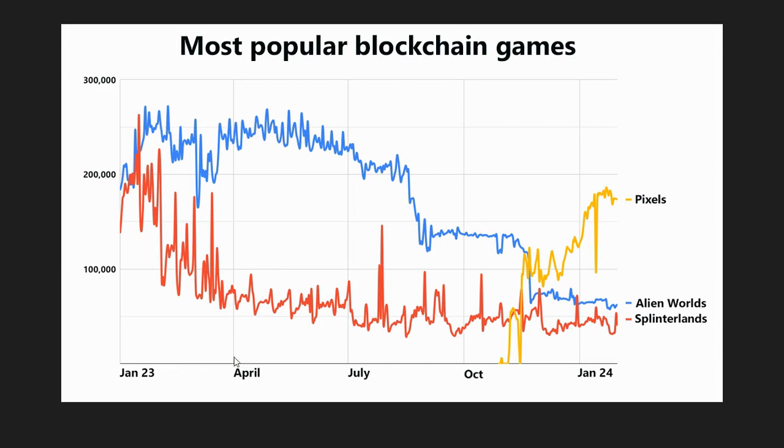So the big trend that we saw last year was in blue here, Alien Worlds, and in red, Splinterlands, which were the most popular blockchain games, had been for a large number of months, years even. In 2023 they saw quite a heavy decline, and then in November we saw Pixels, which was or is, I should say, a social RPG browser-based game. It was on the Polygon blockchain, had a fairly small amount of users, 5 to 10,000 daily active unique wallets, and then launched on the Ronin blockchain.